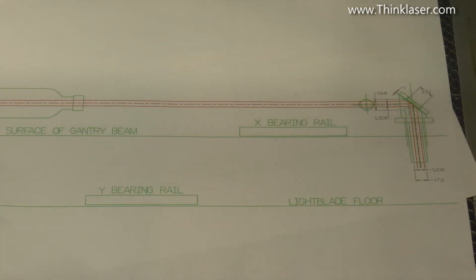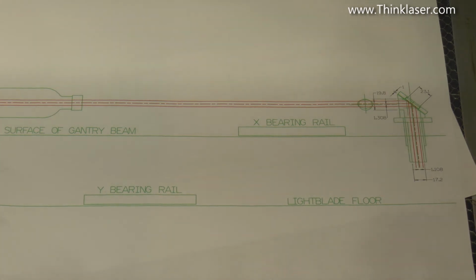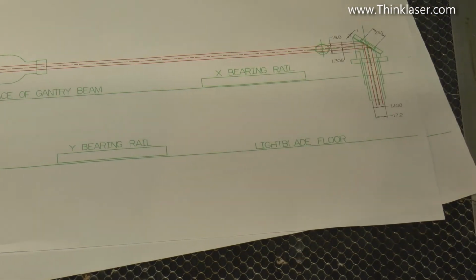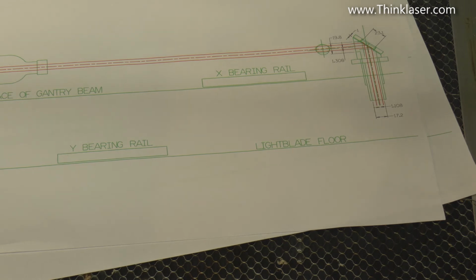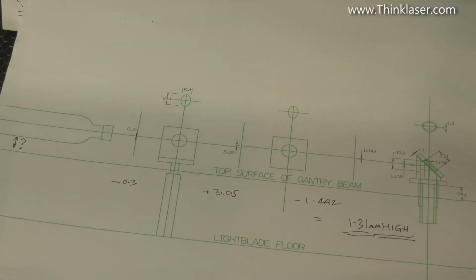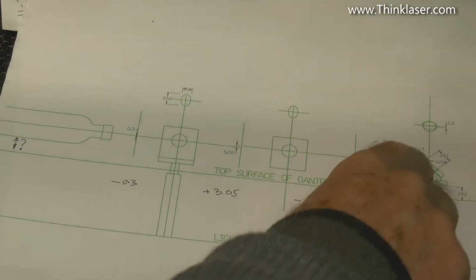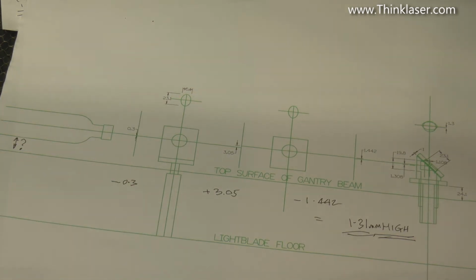As I said, it's very, very simple to see on a piece of paper. How do we do it in practice? My background in design and production engineering says, spend the time and make it simple. Don't struggle. So what I've done, having spent the time and measured the machine up very carefully to establish what the problems are, I've also checked and found out why my beam is not correct. By using a very laborious iteration method, my axes did not pass through completely flat. And at this point, I was only 1.3 millimeters high. So, yeah, I got there, but it was a bit of a struggle, and I wouldn't want anybody else to go through that same pain.